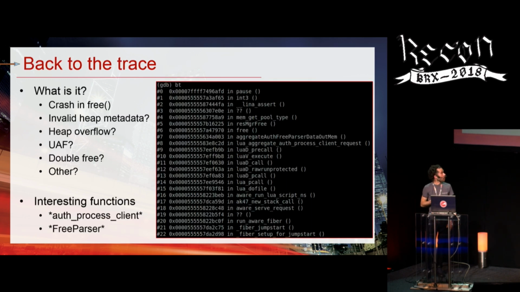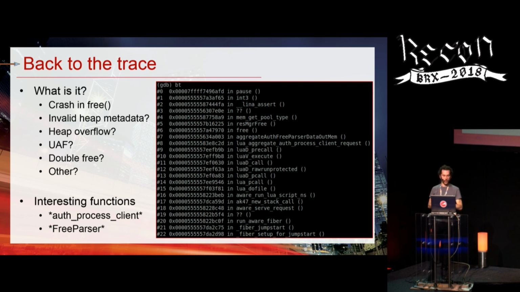For now, we don't know yet what it is, but if we look at the backtrace we get, a few interesting things: we are in a free, so it's trying to free something, and it crashed. We're trying to read a pool type, which is probably metadata on the heap.